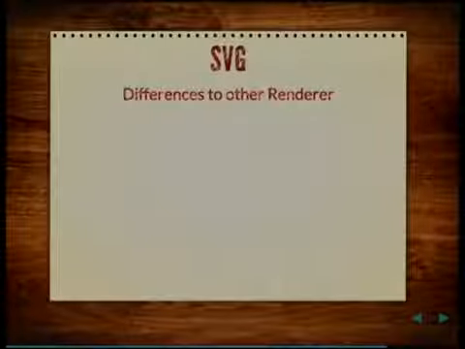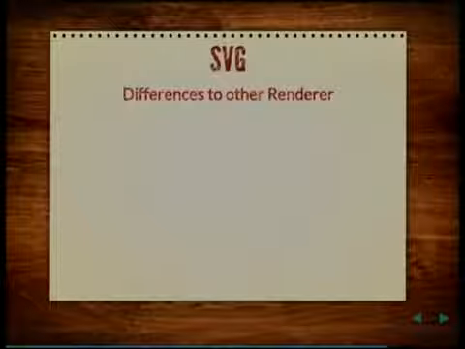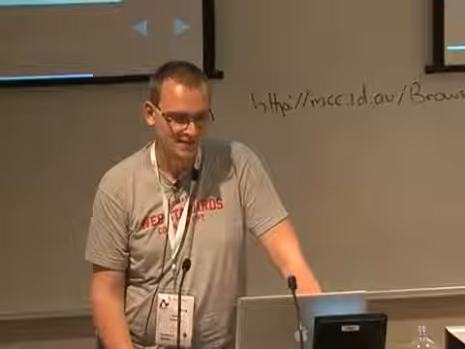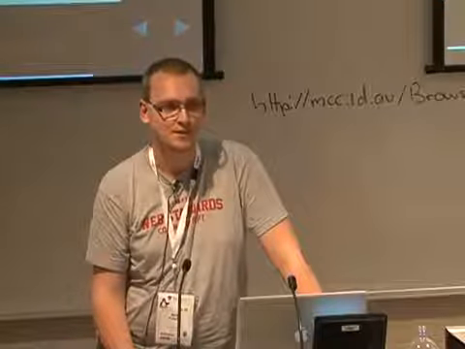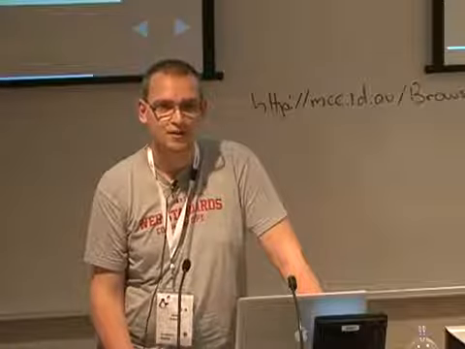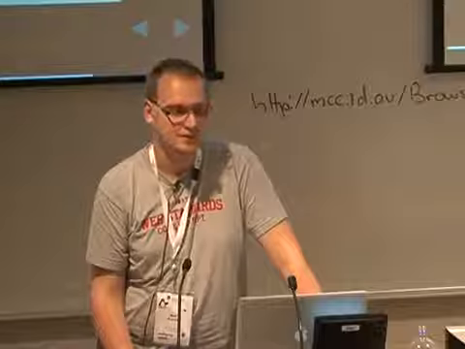So HTML layout is really complex. We have the CSS box model, and we have these curious things like anonymous blocks. We don't have things like that in SVG. SVG is a bit different. SVG is a graphics format and not a layout format. That's why we also don't need things like the box model there, in theory.